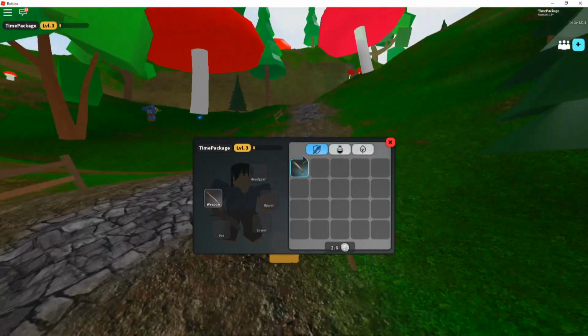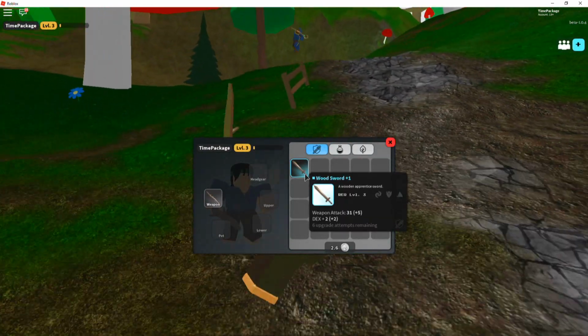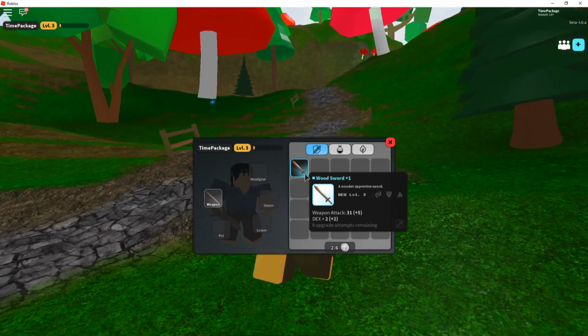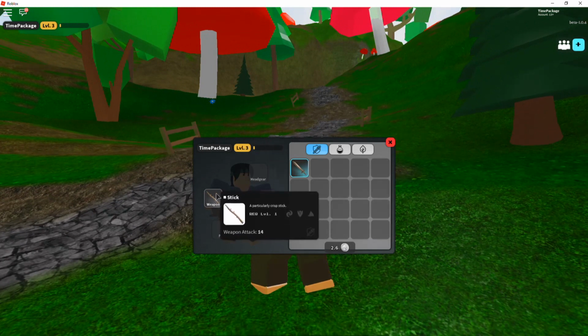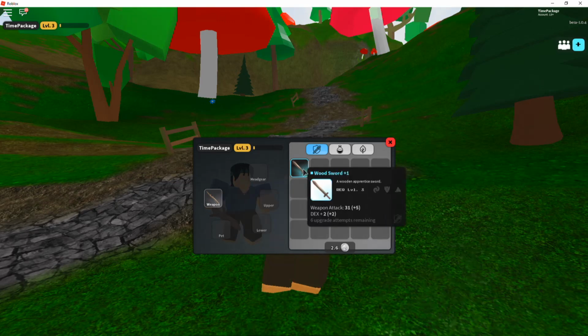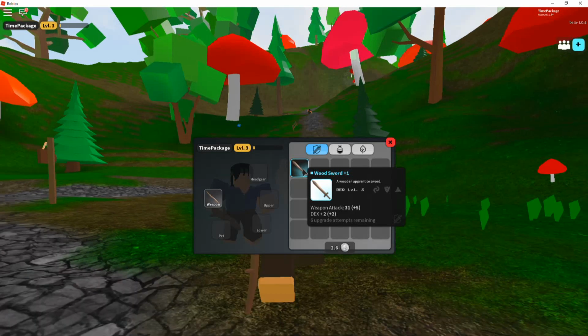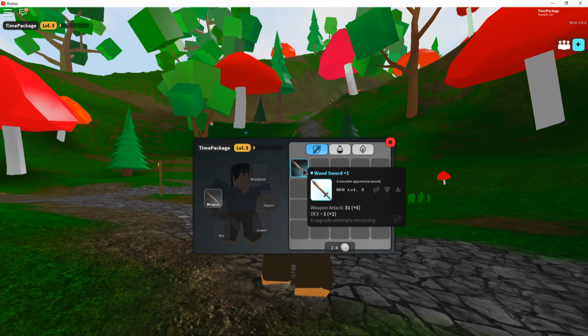The other thing that we have now that we're level 3 is we can use this wood sword. There's a mechanic in this wood sword which gives us different options. As you guys can see, we have our stick, and it just has a weapon attack of 14. On our wooden sword we have a weapon attack of 31 plus 5. What that means is, this was already given to us, but typically it means somebody put a skill modifier on it. There's a lot of different ways that is done. Most commonly it's done through scrolls. There are a lot of different types of scrolls, and depending on the scroll there are going to be different modifiers.